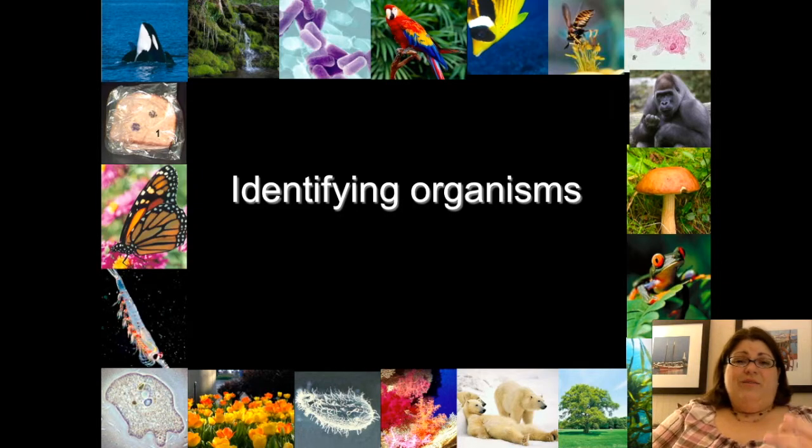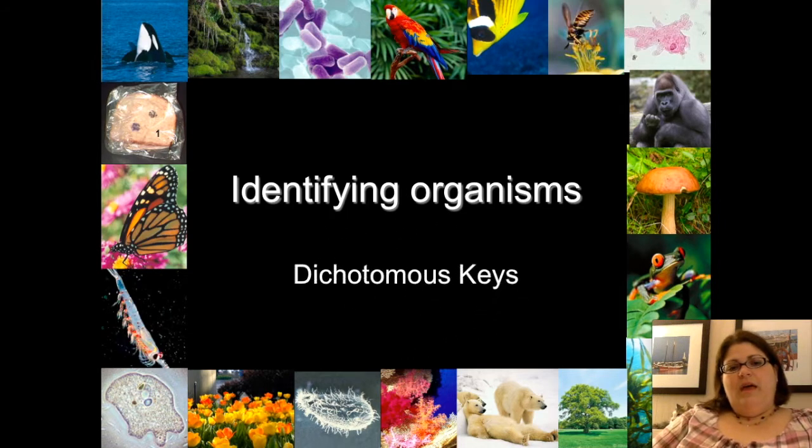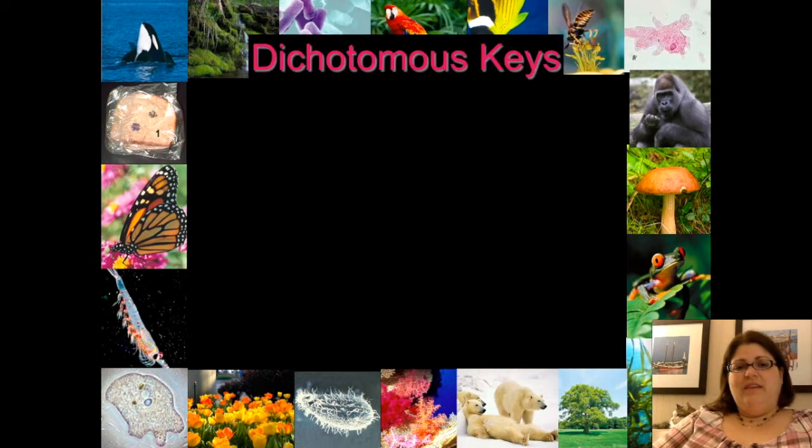When we've got a lot of groups that certainly seem like they could be very closely related, or even sometimes the same group, we then have to have a process for identifying what kind of organism we're actually dealing with. And so the way that biologists do that is a dichotomous key. Imagine you're walking through the woods and you find an insect. If you're a biologist and you're studying that insect, there's a series of steps we can take to figure out if that's the right kind of insect.